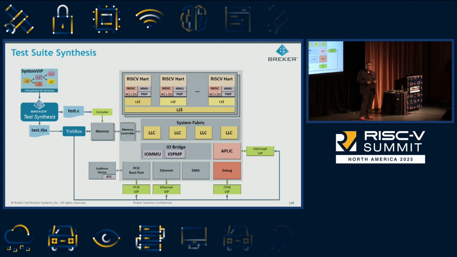And the other is a so-called TBX file that's run by this TrekBox component, which is essentially a generalized trickbox. It's a test bench component, and it can manage all the IOs for us. This is how we're able to do all this testing of managing when interrupts or MSIs are triggered relative to what software is doing, so we can test all these cases.